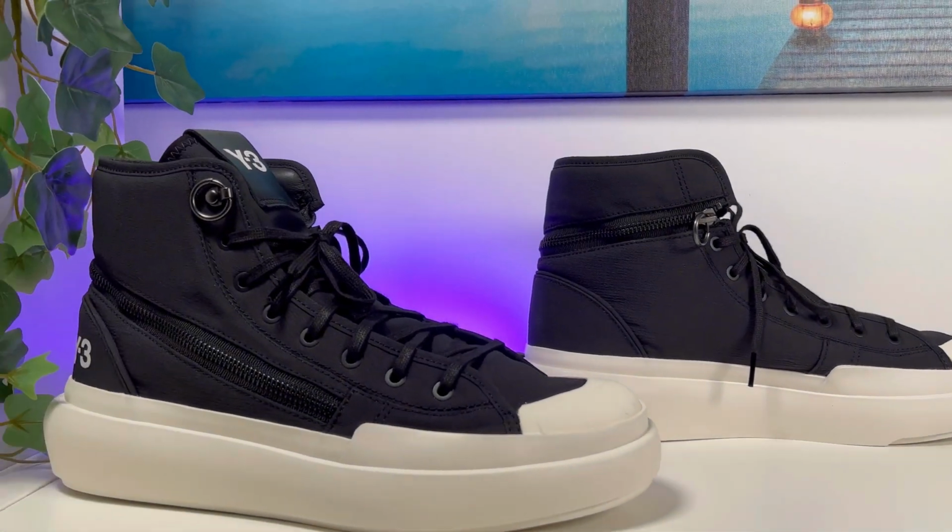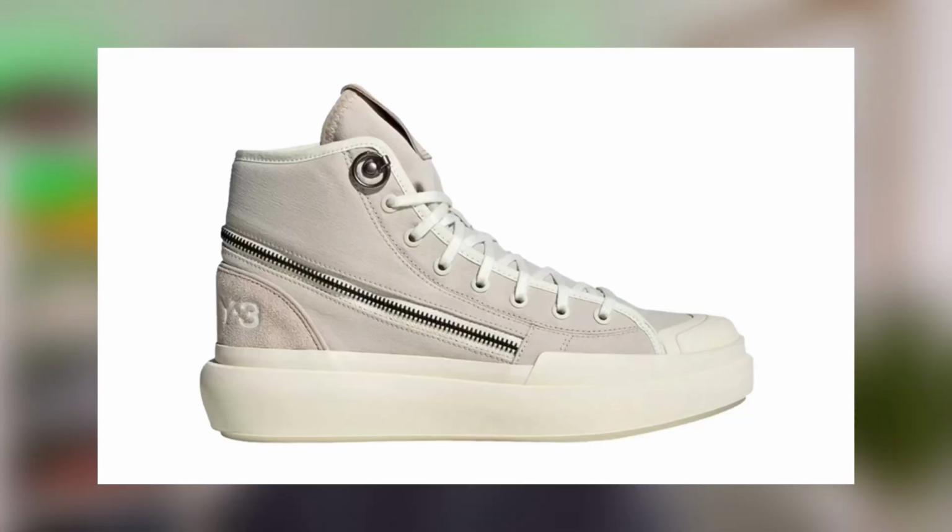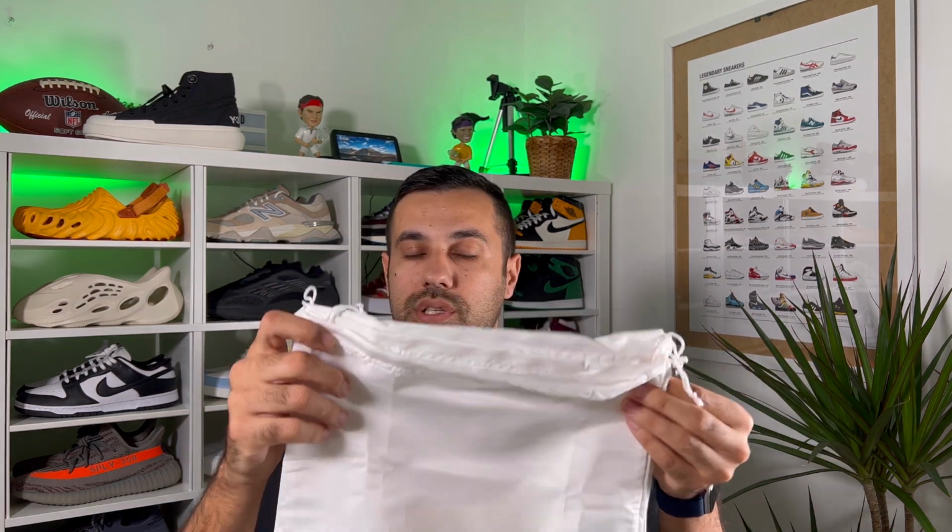And they will come in two color combinations. So we're gonna have these black ones, and we're also gonna have them in full white color as well. And in the actual box we're also gonna receive some extra things. One of them will be this silky bag, which comes with all of the Y3 shoes. We're also gonna have a card which will explain what materials we actually have. And of course, as usual guys, we're also gonna receive an extra pair of shoelaces.